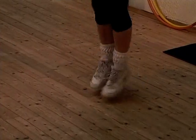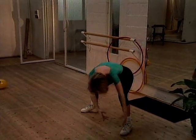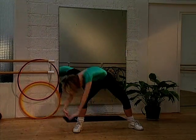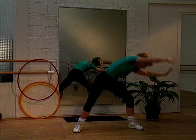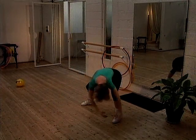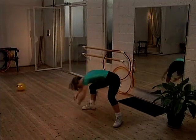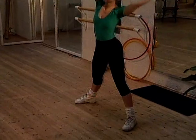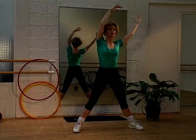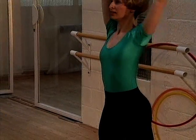5, 6, 7, move your arms like a windmill, legs apart. And slowly bend down a second time. Breathe out as you go down, and breathe in as you come up. The last in this direction. Now from the other side. Second time. Breathe out, going down. Breathe in, coming up. Breathe out, breathe in.